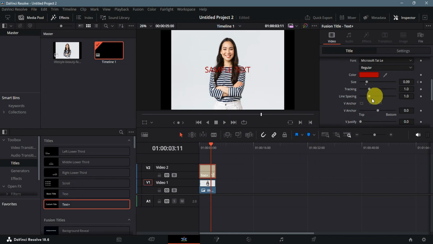Another cool thing that we can do in here is add in the tracking. So let's add a keyframe here onto the first part. Let's remove that. Add a keyframe here. And if we add tracking in here, let's move this over here. So add another keyframe on tracking. And then we're going to make this bigger just like that. If you do a quick preview, this is how the text should look.